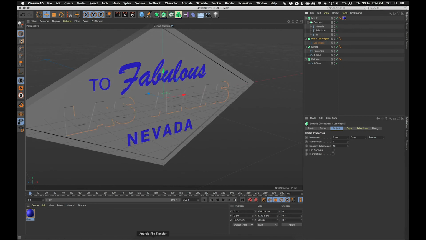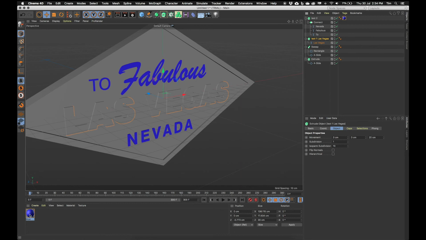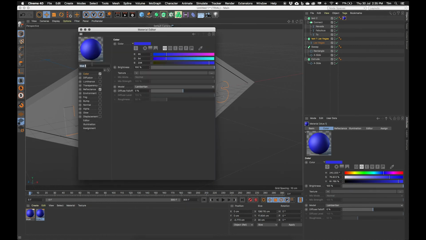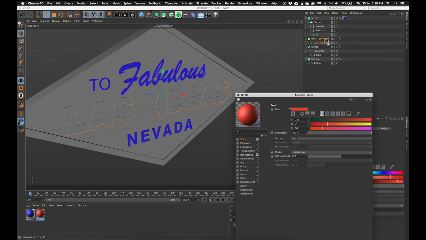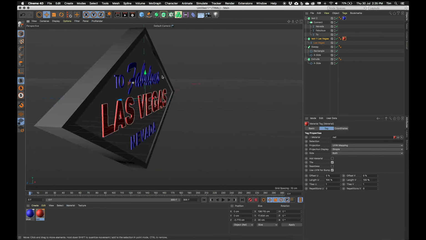Okay, so let's get some red kind of color going on for the main part of the Las Vegas sign. So here's a material that I've got already made. I'm just going to hold down the Command key and drag it across, and now I've got a copy of that. I'm going to double click it to edit it, and let's call this red, and just go to the color channel here, and let's pull the red up and get ourselves a slightly orangey kind of red. And let's drop that onto this Las Vegas extrude. Okay, so now that we've got some colors in our scene, it just makes things a little easier to see as we're working.